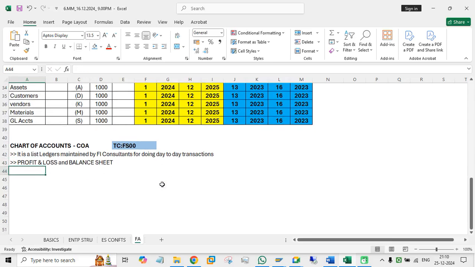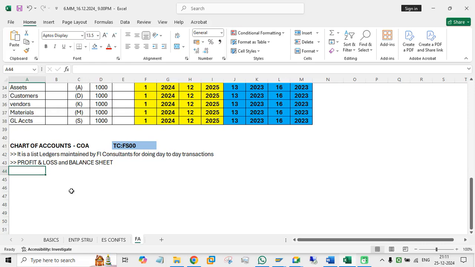So as a consultant, we should make sure that it is maintained properly, because we have copied the company code from global parameters, so you should make sure that this list of ledgers for profit and loss and balance sheet are copied to my company code.